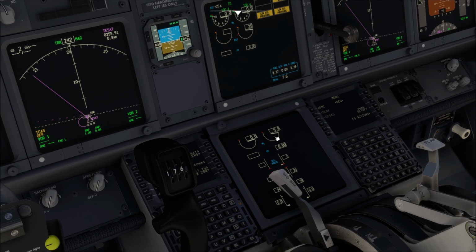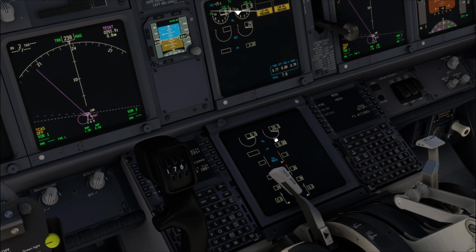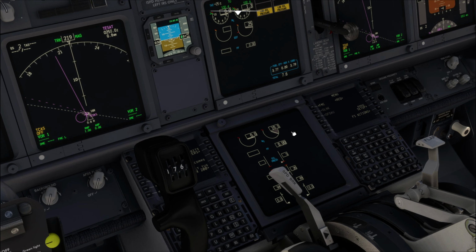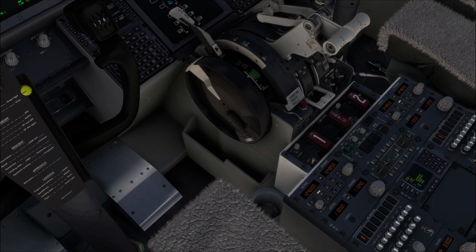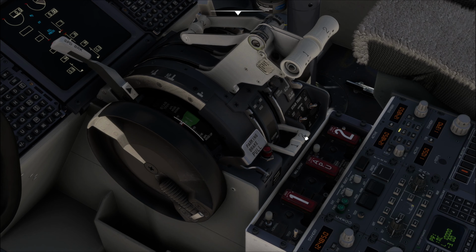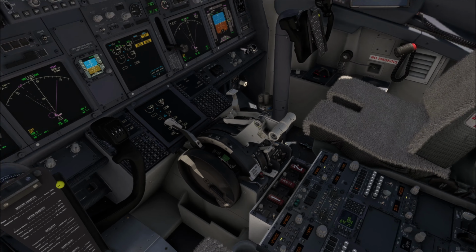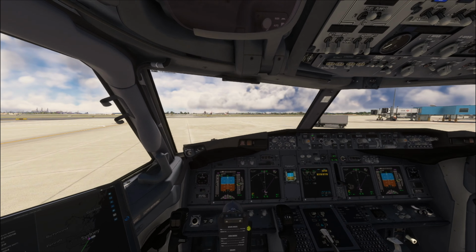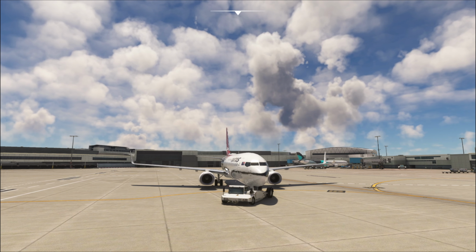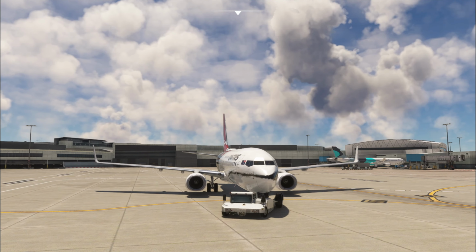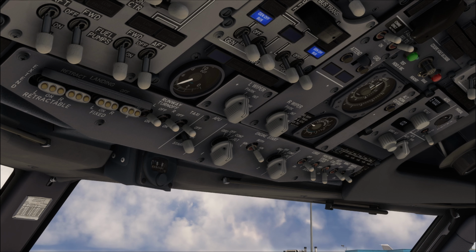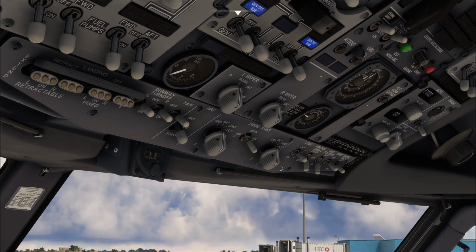So as you can see, this little circle up here is our N2. Now that's going to climb and climb and climb. And when that hits around about 21, which is now, we're just going to go down to this cutoff lever, which is engine 2, and click it. And that actually introduces fuel to the engine. And you can see our left engine, which is engine 2, is now booting up. You can tell you've had a good engine start when the switch actually flicks back to off automatically.